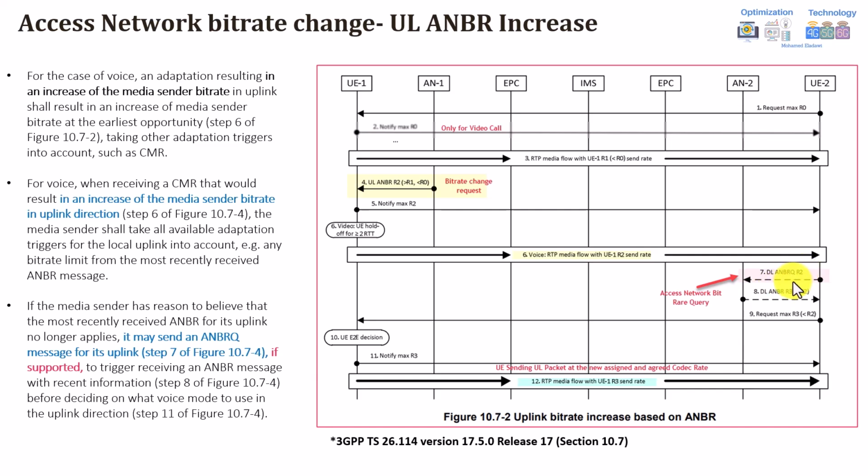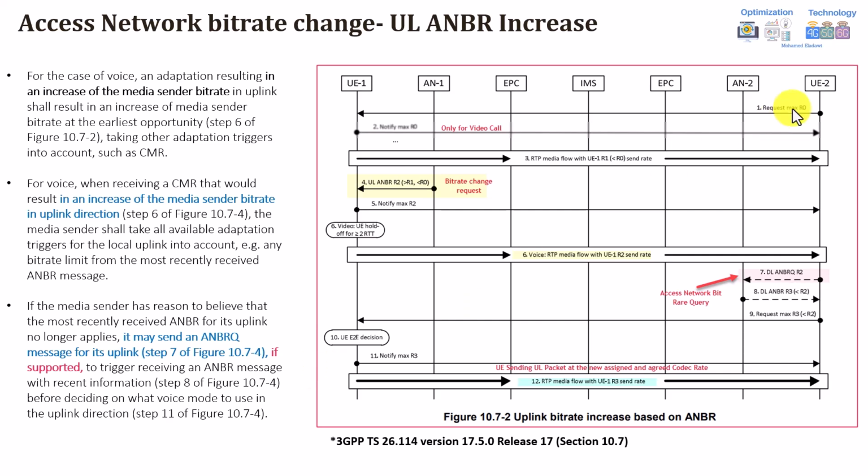So in this case, only if it's supported by user two, it will request the access network to change, and the NLB will now assign this new codec rate. For example, assume that now this is R3 and this was R2. So user two will send to user one: I would like to receive at this particular codec rate. Then UE1 will start transmitting with the agreed codec rate between both of them, and the media will be set up with this additional signal, which is the codec rate being sent by user two.